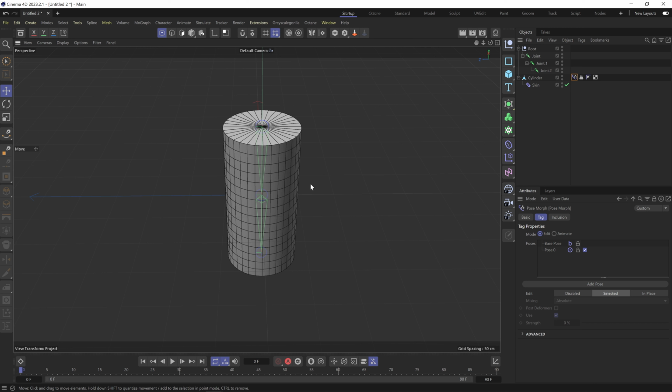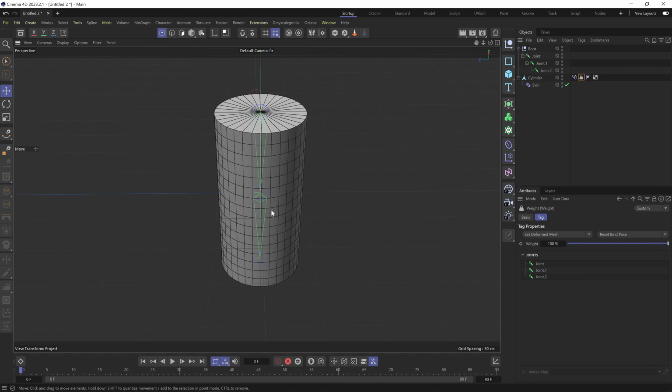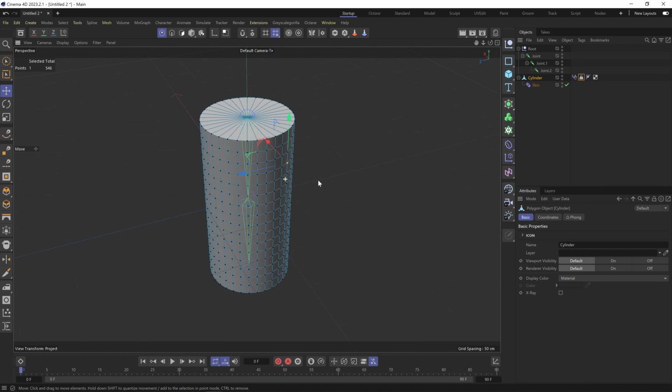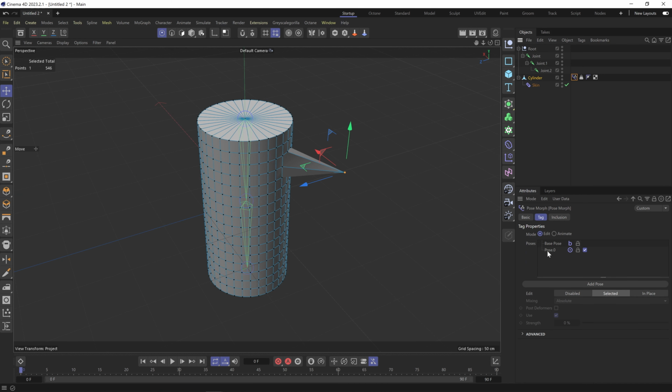If you're making a change when you have pose morphs enabled, the saved information for that pose morph is still referencing that default. Remember our default reset bind pose? Remember how this memorizes the mesh position, deformations, and joint positions? Well, if we try to make changes to the cylinder, and then go into a pose morph and enable and then hop off and go to those positions, it's never going to be able to go back to what we had because there's nothing to save. This is why the shape of your default mesh should all be set up before you add pose morphs.